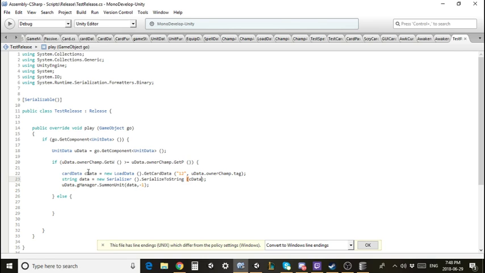Okay, so what I did here was get the card data of its 0/3 taunt form, turn into that, and then I converted it into a string using a serializer.